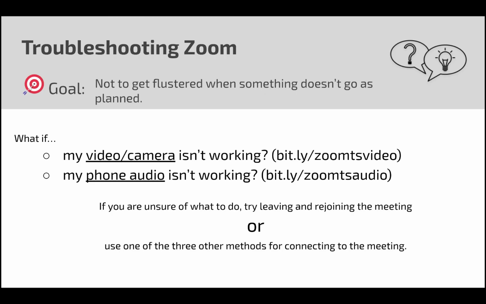We're going to talk about best practices first. One of the best practices would be to learn how to troubleshoot Zoom on your own and then be ready to train your students from the get-go on how to access Zoom and how to deal with any common issues like your video or audio not working properly. Each of these up here are going to be hyperlinks. You can click on those hyperlinks to go to the video that will go over how to troubleshoot it. We'll talk a little bit more about that later on once we actually open up Zoom.